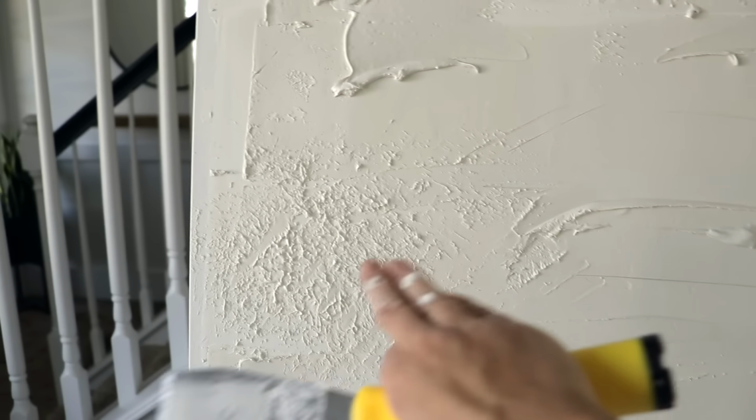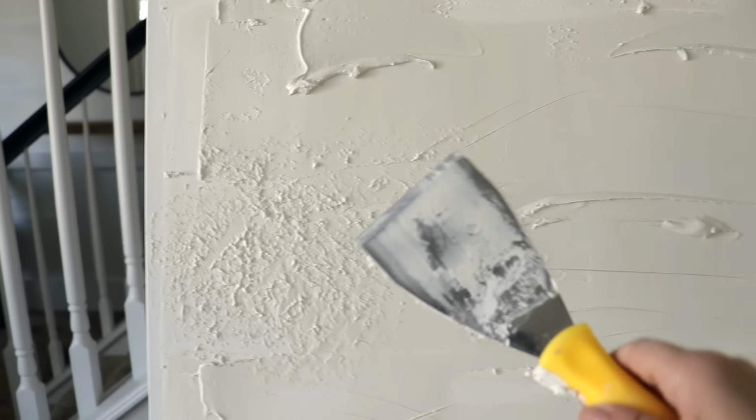I just finished putting all the spackling on, and I like this one. It has a lot more texture. And then I did something kind of different, right in here, I took the back of my spatula and just tapped it onto the canvas, and that's what gave it that look, and I really like that too, so I just did that randomly throughout.